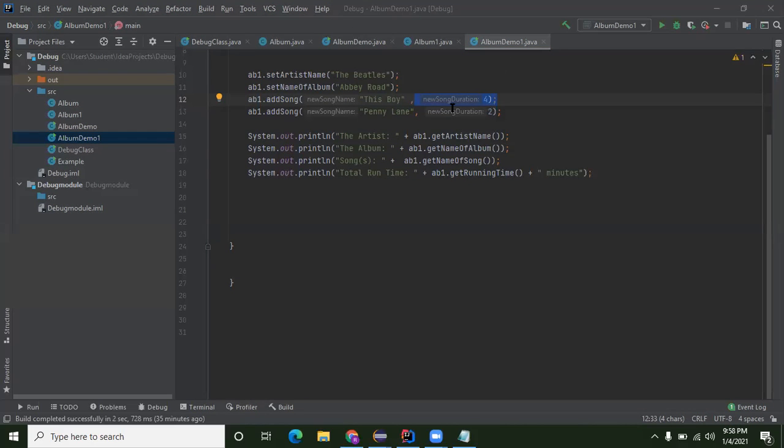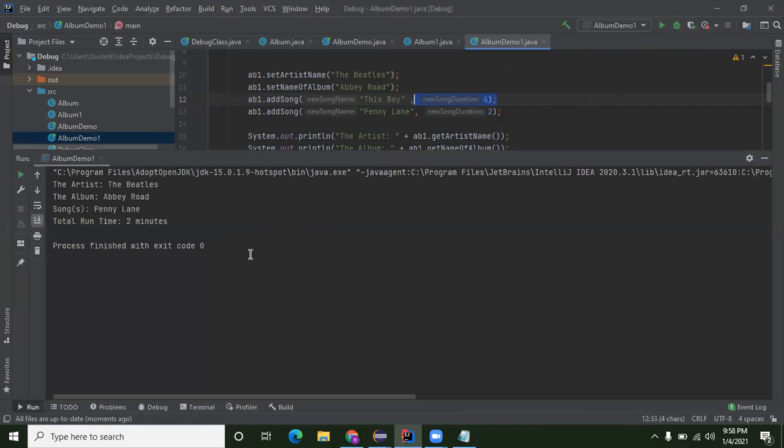You can see that the issue here is that when we print this out, it doesn't print out accurate information. It's printing out the latest entry, which was Penny Lane, but it's not printing out the information for this one, which has a runtime of 4. So the album runtime should actually be 4 plus 2.